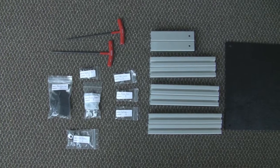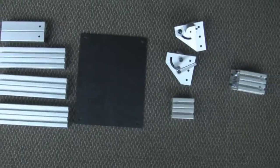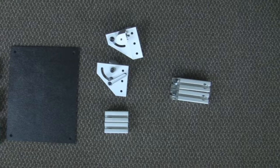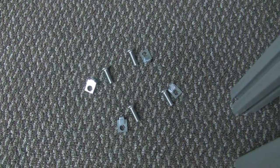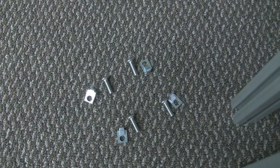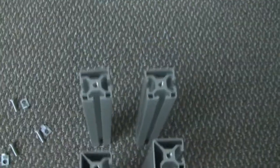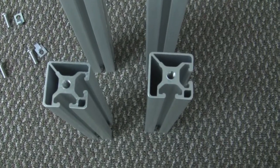Start by laying out all the product. If you've got a pivot kit, you'll get two pivots and two shorter pieces, and if you've gotten the fixed position, you'll get two miters. Take four end fasteners, including both bolts and flat pieces. Take the two that look like this, and the two longer ones that look like this.